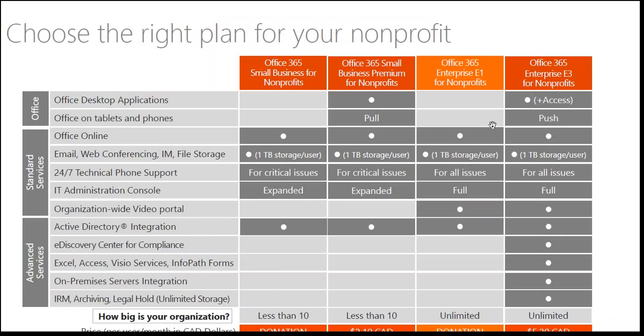Again, as you saw on the first part of the presentation, around how we charge for the solution, the E1 suite is free as a donation today. However, if you're looking for advanced functionality like e-discovery for compliance, additional services like Excel access, on-premise server integration, and things like rights management for protected documents, archiving, or legal hold. If you're operating in pretty stringent IT environments with lots of compliance, E3 is going to make sense. And as I mentioned in the previous slide, one of the core pieces of value you'll get on the E3 suite is the Office applications across all your devices.